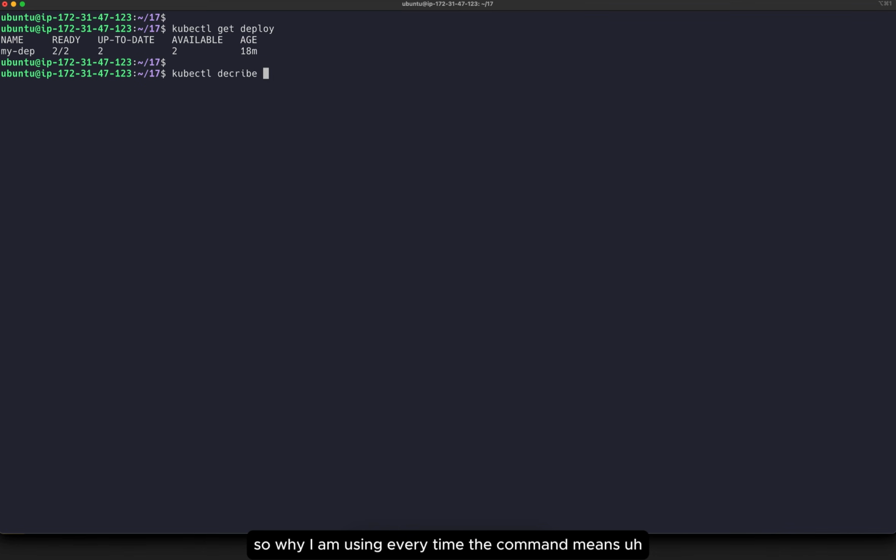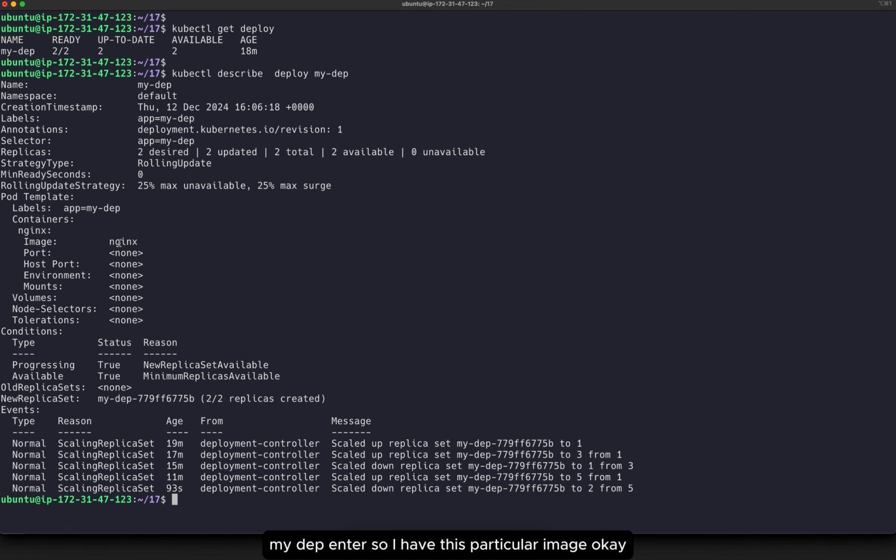You need to use these commands. Describe deploy, and try to use the short forms, like don't use deployment, because it will waste your time. My dep, enter. So I have this particular image.